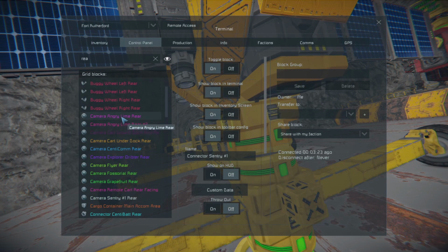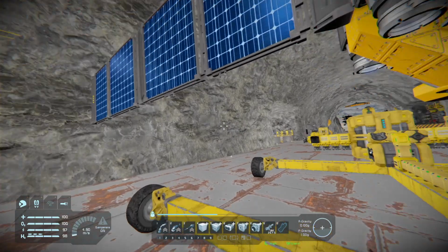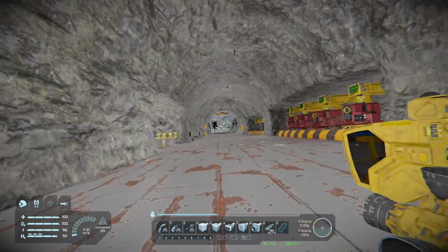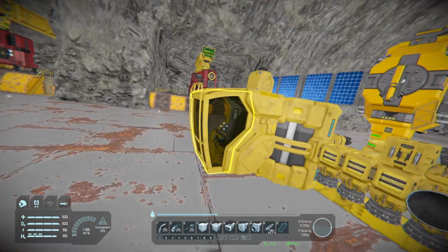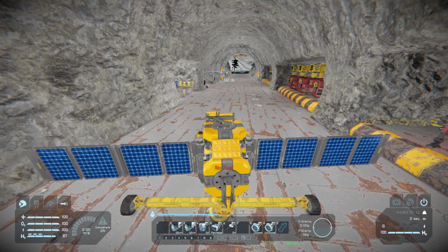Just make sure that that is actually turned off so I'm not using it. Cool. Alright. That's all pretty good, I think. So we'll run this outside. And we'll have a bit of a launch.